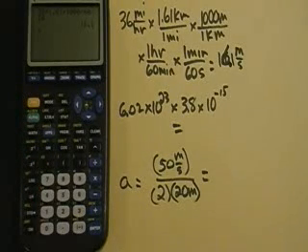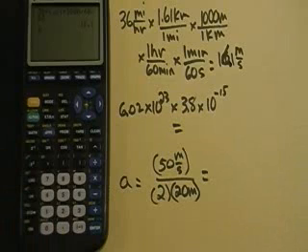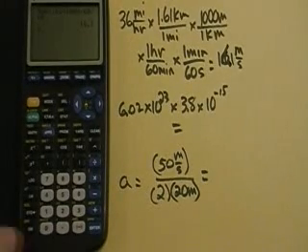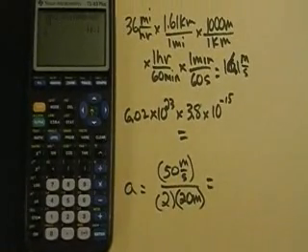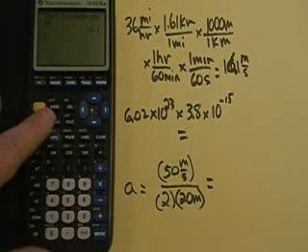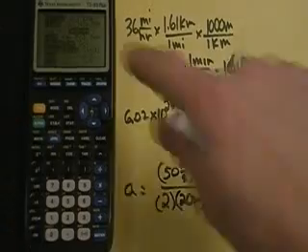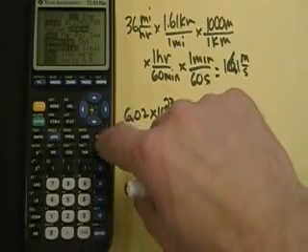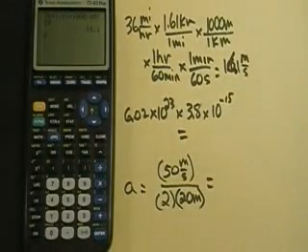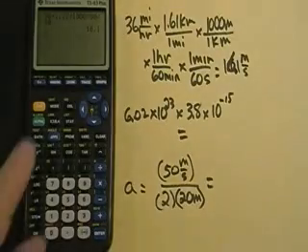Now, I want to show you in the same step how you set your calculator to scientific notation, so that if you have a really, really big number or a really, really small number as an answer, it makes some sense and it's not too big or too small zeros-wise. Okay, so let's switch this to scientific mode. You hit the mode button up here. See how it's flashing on normal right now? I'm going to flip it over to science. I'm going to hit enter and then I'm going to hit clear. It's now in scientific notation mode. And I'll show you how that works.